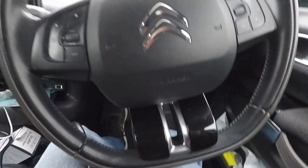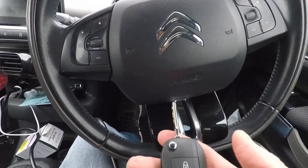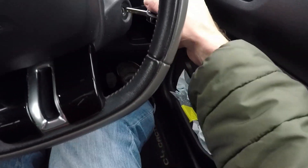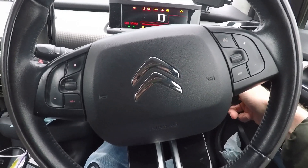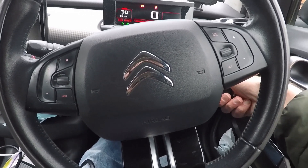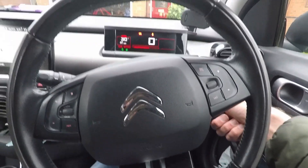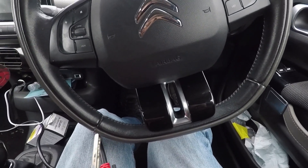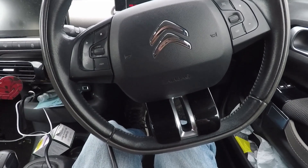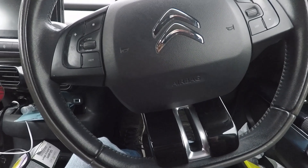Basically, I got to the part where you're trying to program the remotes, and I think this new key has got a dead battery. But the good news is — the important bit — it starts the car. I'm very pleased and relieved about that. So I think we'll just replace the battery in this new key. The old key works fine and the remote on that works great. Hopefully might have to reprogram the keys again, but hopefully that'll work.